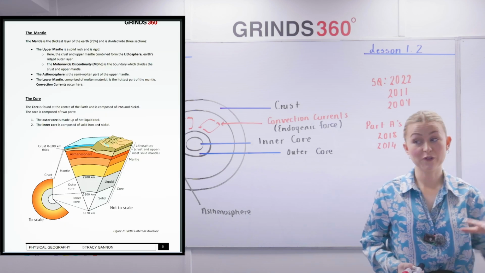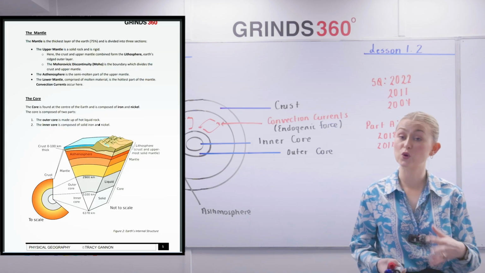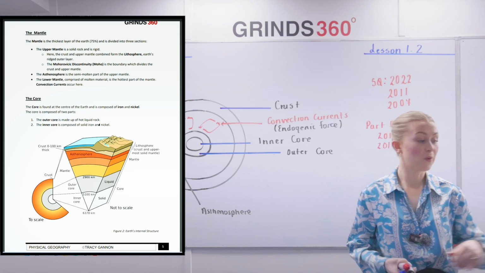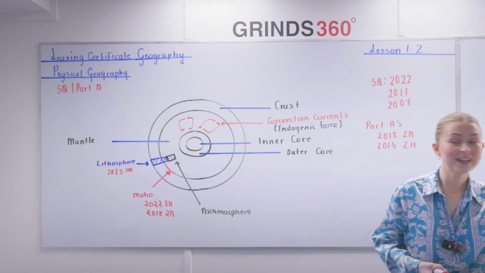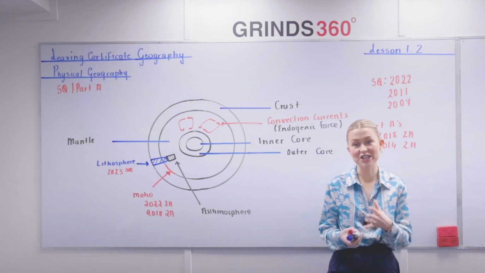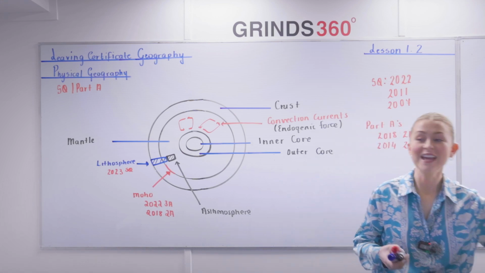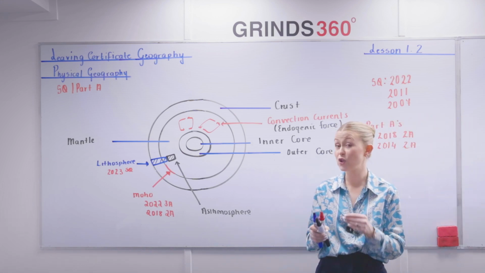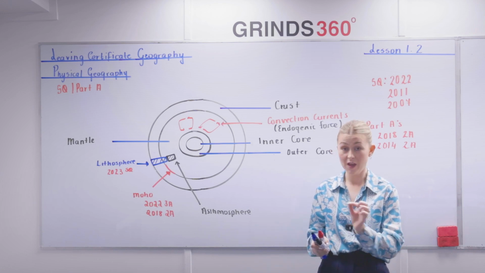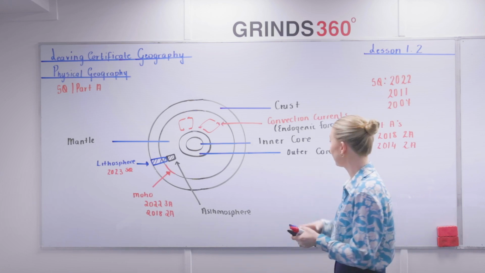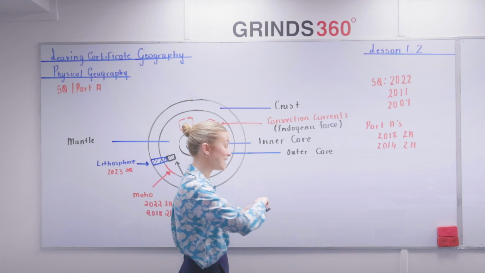So back on page number 5, on the bottom of this page here, we're going to move on to the core. Now, what we know about the core itself is that the core is the center of the Earth. So it's the very, very center of the Earth here. And basically it's composed of two things, iron and nickel. Now, I want you to highlight them two words, iron and nickel, and I'm actually going to bracket off my outer and inner core here.